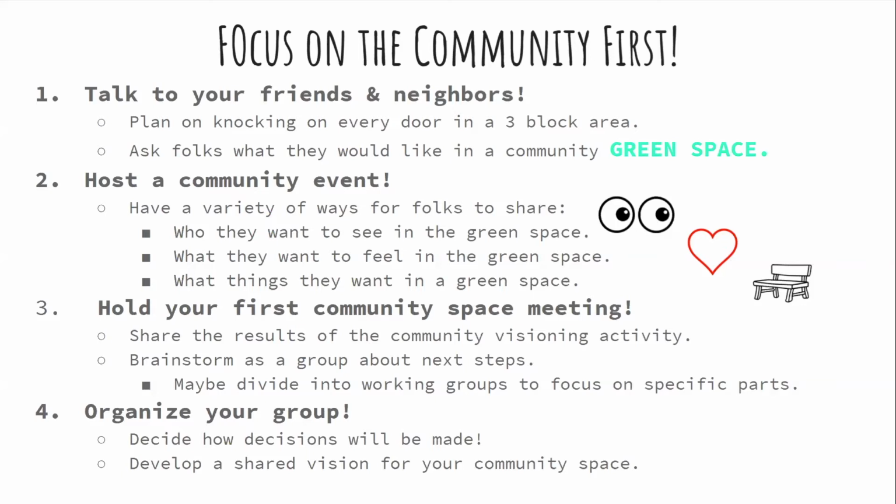So this is your chance to refocus and figure out that gradient of involvement, because you may have some folks who want to just go and have a picnic in an area, and then you may have other folks who want to be out there and have a garden. So those levels of interaction look different, but it's important to honor and respect all of those different interactions and think about how to hold value to them in that green space.